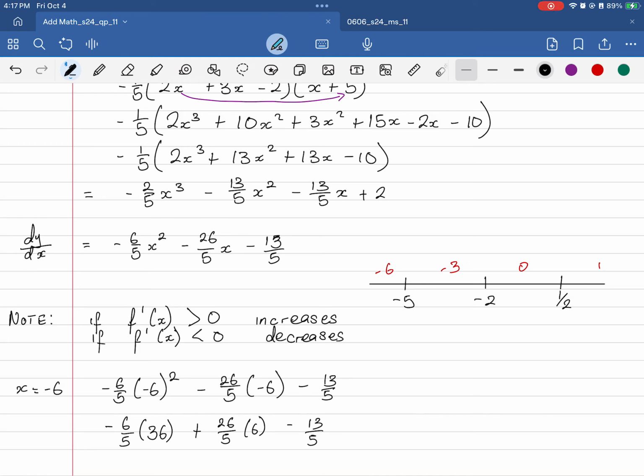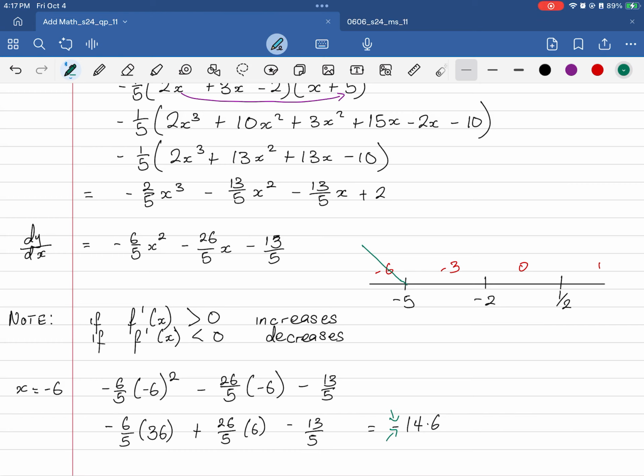So this will give us, I'm plugging this into my calculator, and I get minus 14.6. Now, I'm not concerned about the actual value. I'm only concerned about the sign. Now, this sign, negative, means it is less than 0. And as per our rule here, if this first derivative is less than 0, then it decreases. Meaning, at this point, before minus 5, your graph is decreasing, so it's going down. So it goes down and then it crosses the x-axis at minus 5.